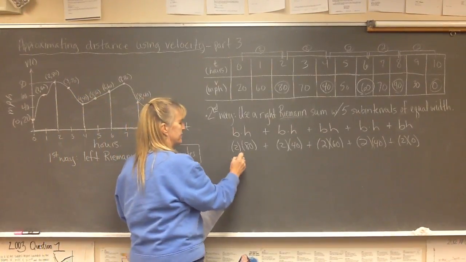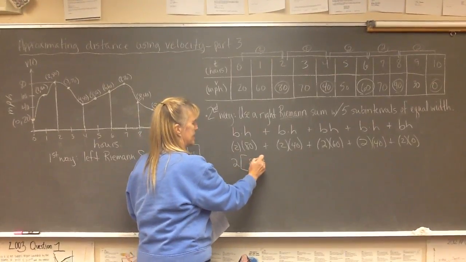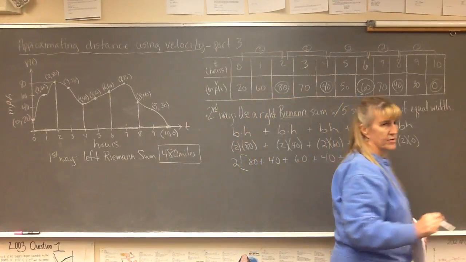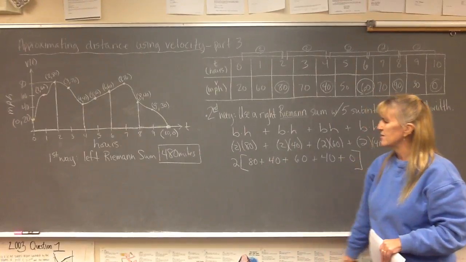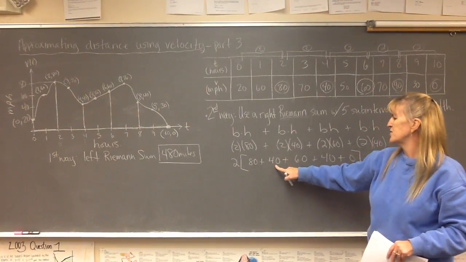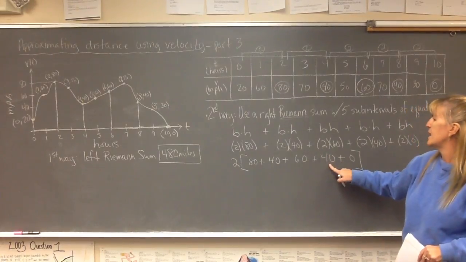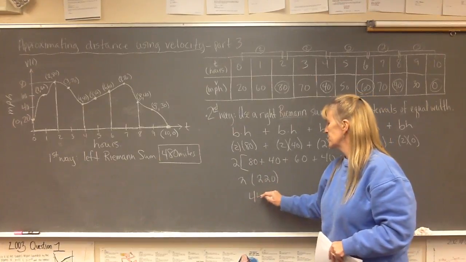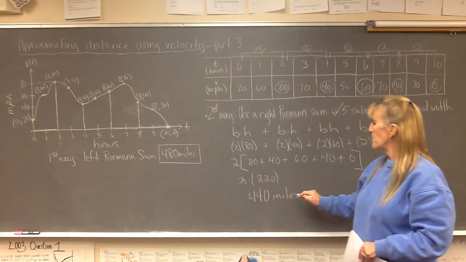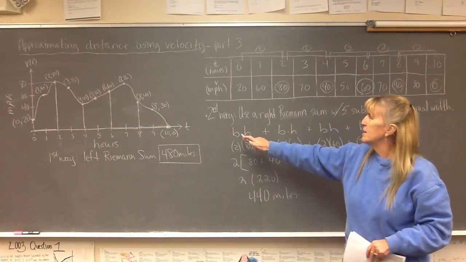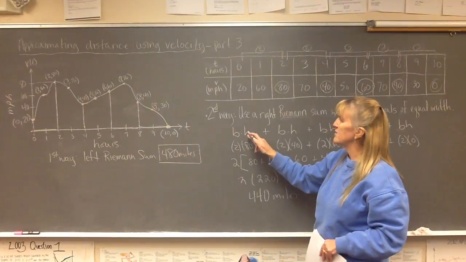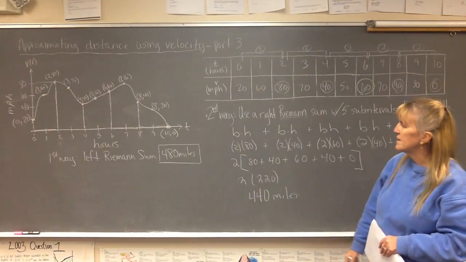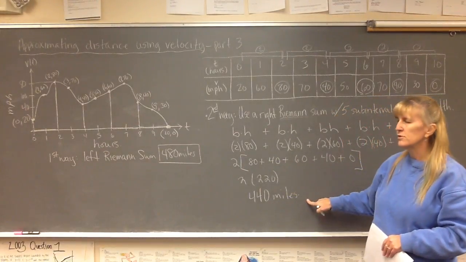Okay, I'm going to factor out my 2, and I'm going to be left with 80 plus 40 plus 60 plus 40 plus 0. And I always like to count and make sure I have 5 numbers in there, and I do. So I'm looking at 80 and 40 is 120, 120 and 60 is 180, and 180 and 40 is 220. So I'm looking at 2 times 220, which is 440 total miles, because every time you do a base times height, your base is measured in hours, your height is measured in miles per hour. The hours cancel off, you're just left with miles. Again, rate times time equals distance, so now we have total distance right here.